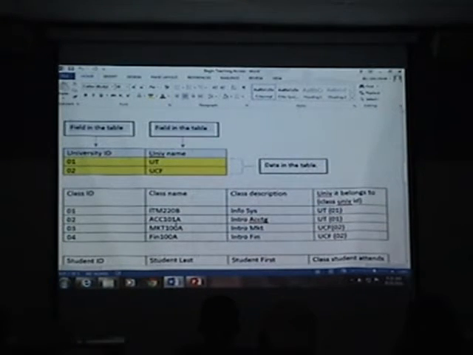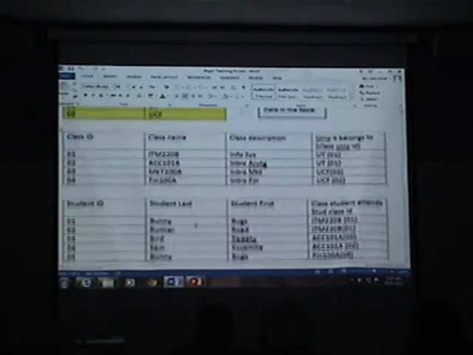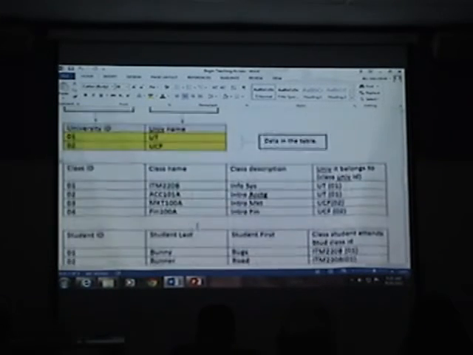So this is a really good slide or a page on my Word document that you should study. So if I put all the universities in one spreadsheet, all the classes being taught at all the universities in a different spreadsheet, and all the students taking classes this semester in a third spreadsheet, then it's more manageable, okay?